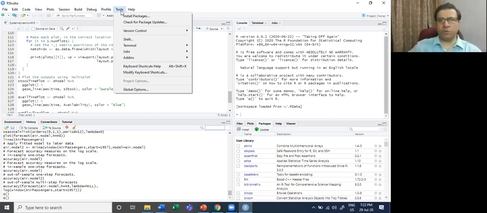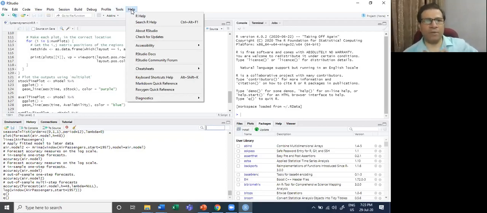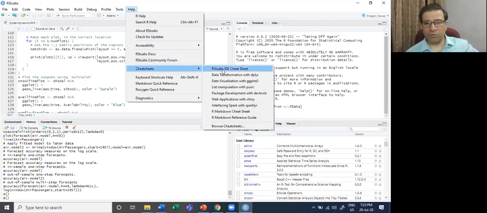We will go to the tools. Tools are important. So understanding installing packages, how it can be done, I will show you the technique also. Then we have help. If you are stuck with some code, you can use the help. Wherever you can search it, you go to the search, you can put the code correction, you can get certain suggestions with respect to code writing. It will check updates here, accessibility here, notes will be there, documents will be there, a cheat sheet, the RStudio IDE cheat sheet as I refer to.